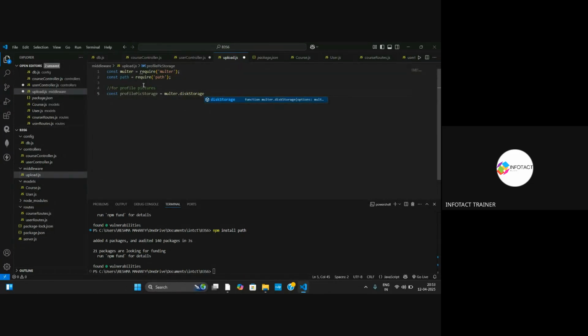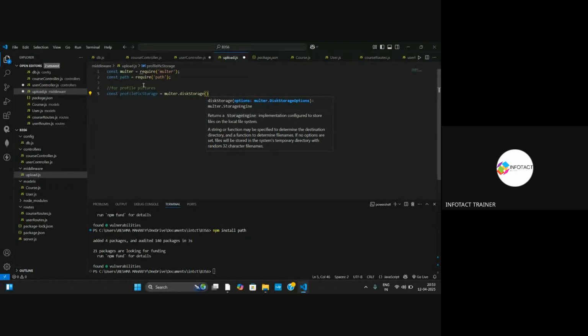So here I have written multer.diskStorage. Instead of storing our data inside the RAM, the multer will store our data in the disk storage. As all of us know, RAM is a temporary memory, so it will store our data for a temporary time, right? But here we are storing our data inside the disk storage.